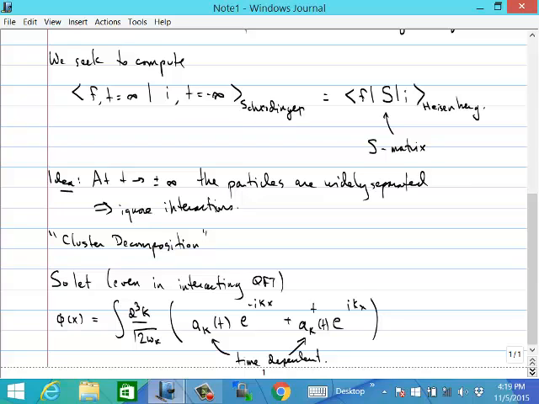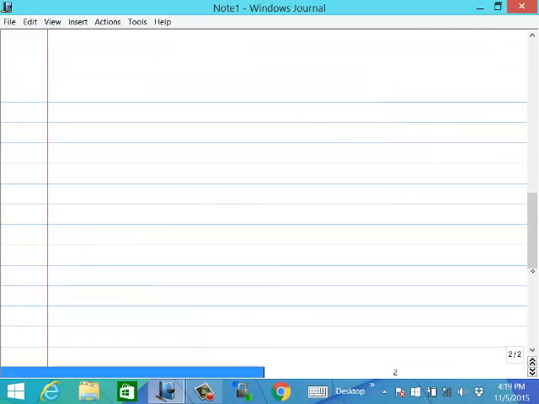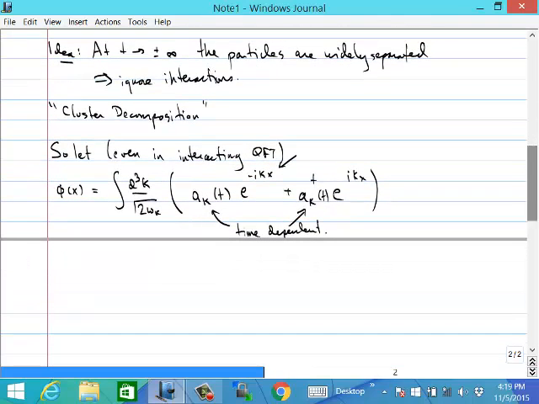So, for example, you could expand in terms of these positive and negative frequency wave functions, e to the ikx and e to the minus ikx, at some particular time t, but the expansion at some later time might be different, meaning that what you mean by a raising operator and a lowering operator would actually be a function of time. But the idea is that at early and late times, we can go ahead and construct the states in the Hilbert space just as we would in a free quantum field theory.